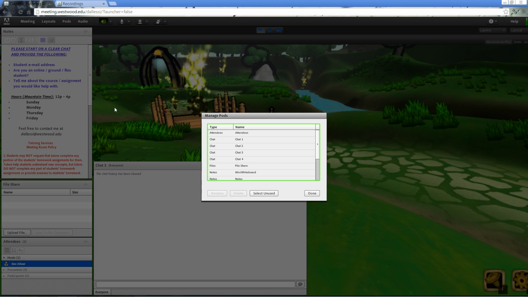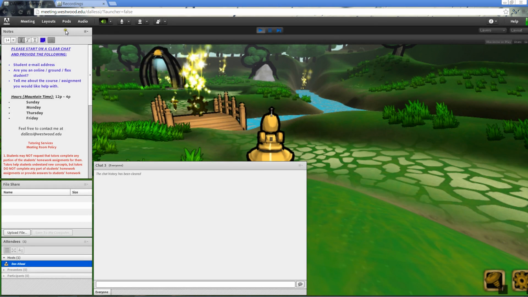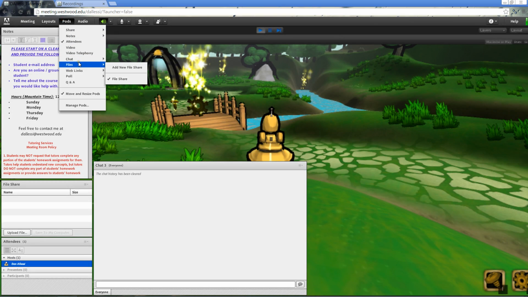And while we can manage it somewhat from that pods window, if we go into the manage pods part of that, it'll actually show us all of the pods that currently exist in this room, as well as the names that have been given to them. We can go in, we can delete them, rename them, and so on. Now the interesting thing about managing those pods is while you can go up here and you can say, oh, another student joined, I need to create a new chat. When you get to be on a busy shift, you might want to have those windows readily accessible for yourself. So we notice that in this one we have 4 chat windows named, though currently we're only displaying chat number 3. And that's because we have 4 windows already pre-created, just not shown at the moment.